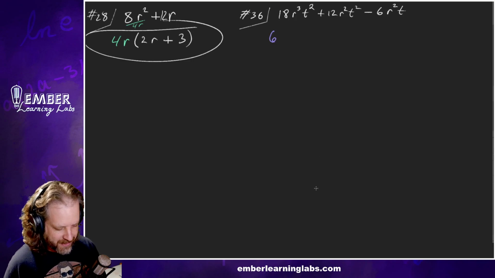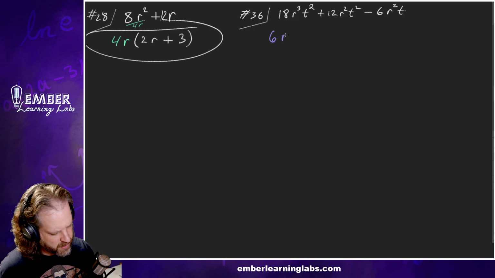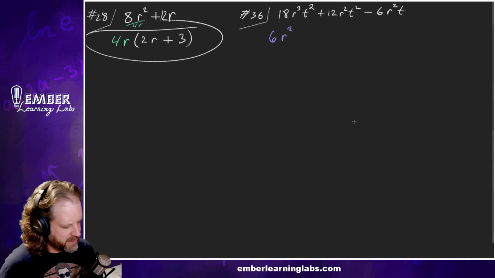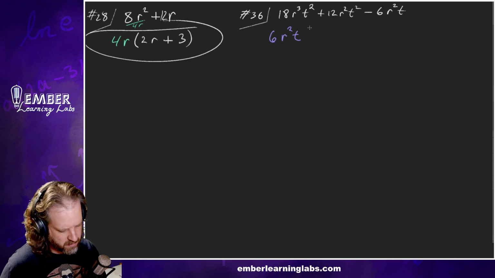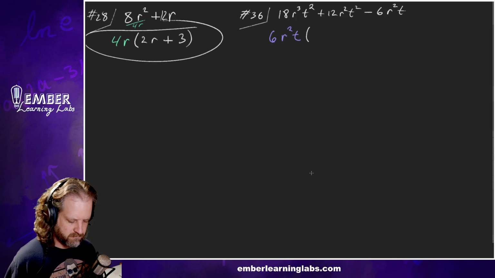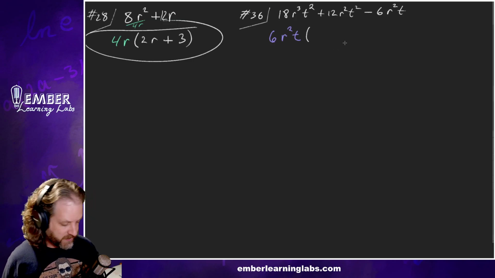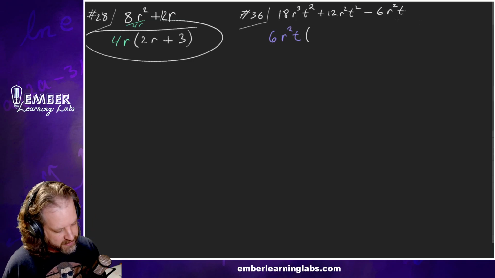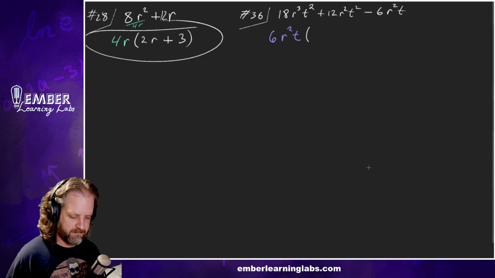All right. Are there any R's in common? R squared. That's true. What about T's? What did you say, Gavin? 2. You mean R squared? There is not a T squared, and that's a good thought, but this one only has 1 T. So we can only pull out 1 T.